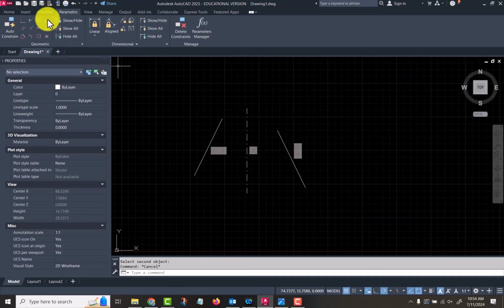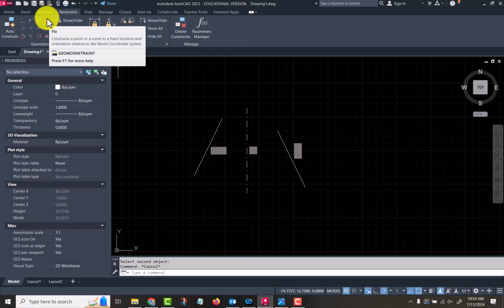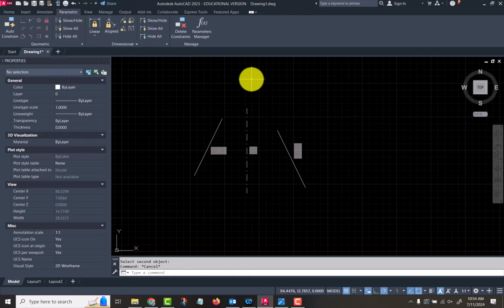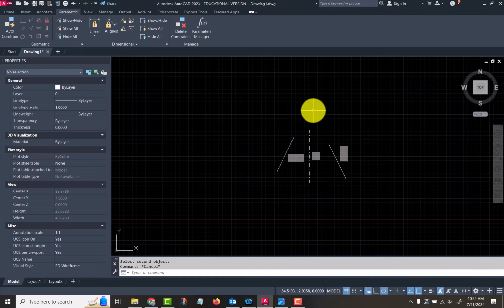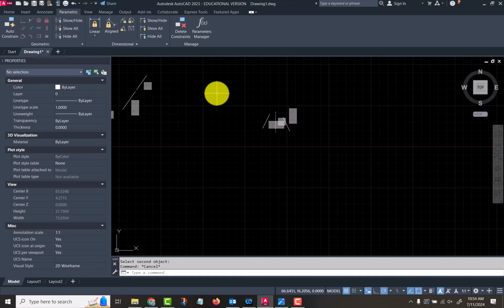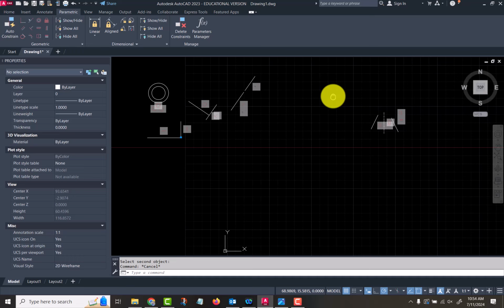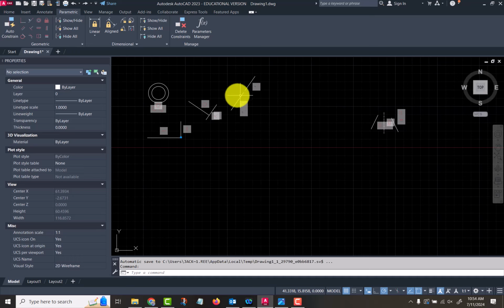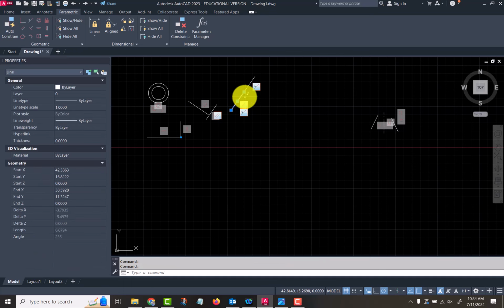Now you've got one right here that's fixed. If you have drawn something and you don't want it to move, you've got it in the right place. Because a lot of these, I've drawn them, I can still move them, as long as it doesn't violate their constraints.